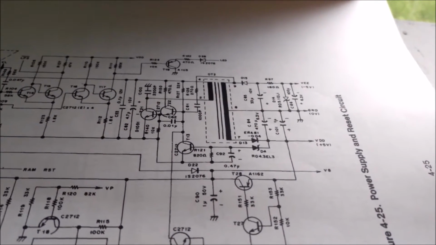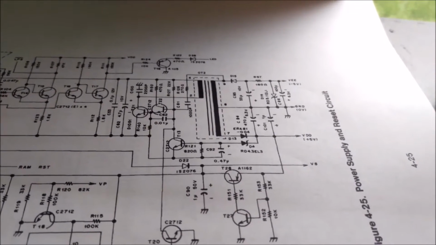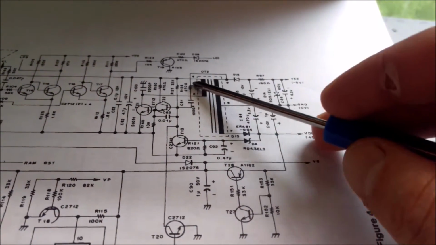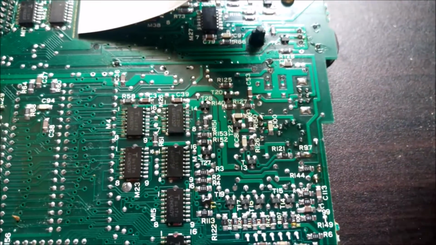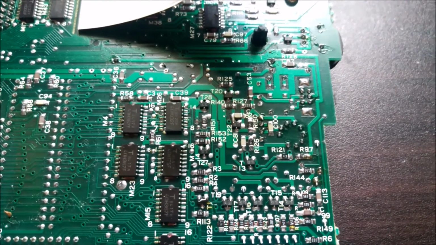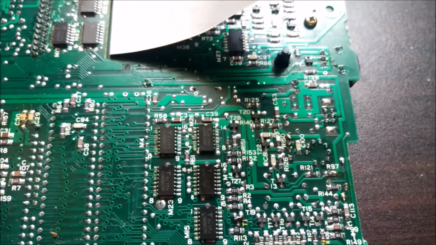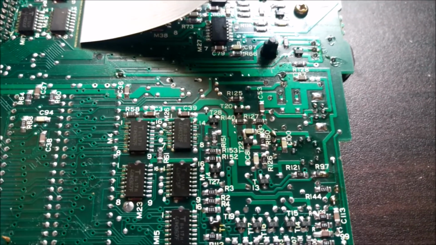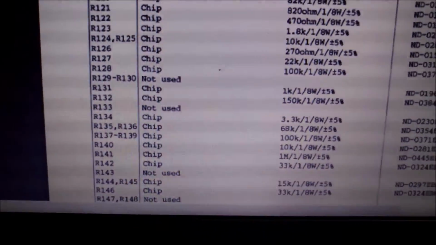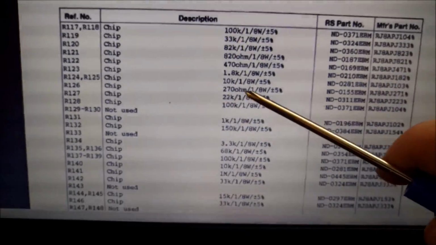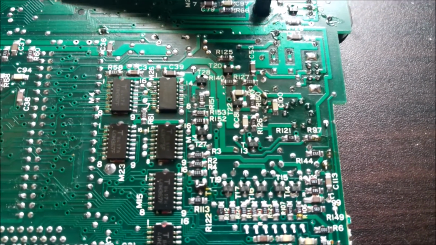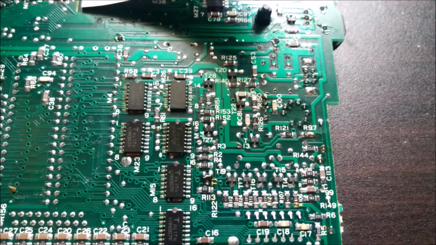But it does appear to be some kind of an instability issue that seems to stem from placing load on the power supply. So we'll start with these two, this capacitor and resistor here. So just doing a basic reading of R126 with my meter, still attached to the board. The resistor's got a marking of 271 on it, which means 270 ohms, and that was double checked in the manual here. So you've got R126, 270 ohm, and I'm getting a reading of 270.6 ohms. So that was within spec. So we'll move on to C81.